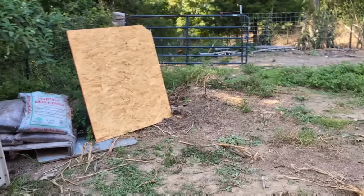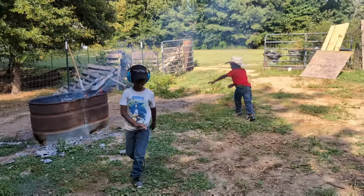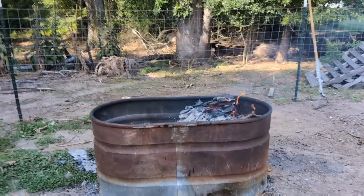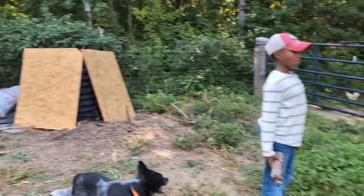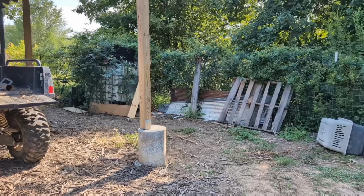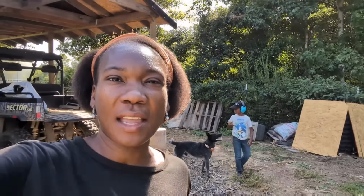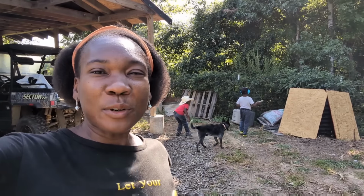I think a good goal for today would be, now that we just kind of got all the trash removed, the boys did a good job of clearing up and cleaning out all the trash around, we'll go ahead and continue to throw wooden things, wood, into the burn barrel, and then we'll work on getting a load put in the back of the side-by-side so that we can take it down to the area where we're storing our trash until we can get a dumpster. So that's the plan for now. We're just going to go ahead and clear this line and do as much as we can. We're just going to get to it.